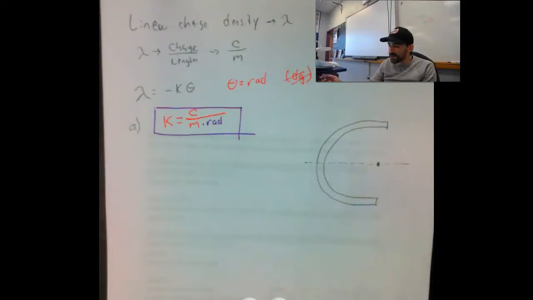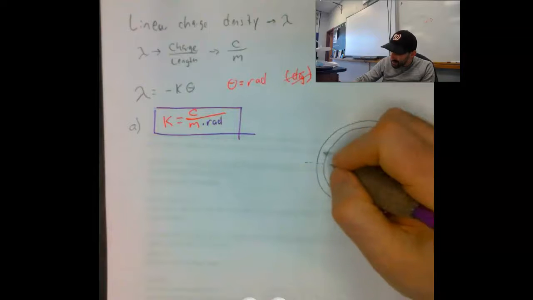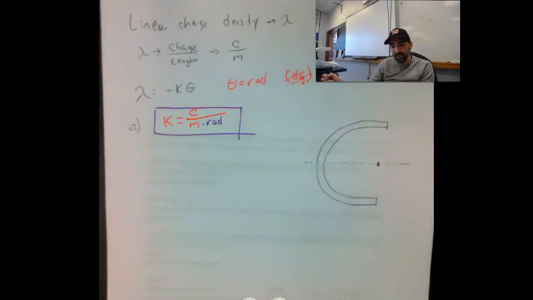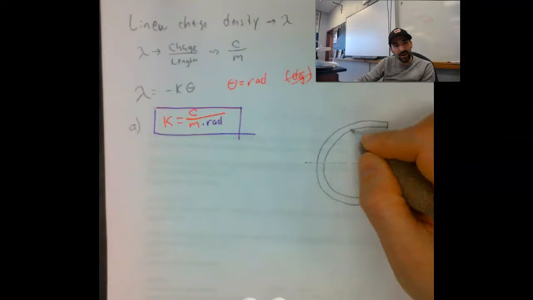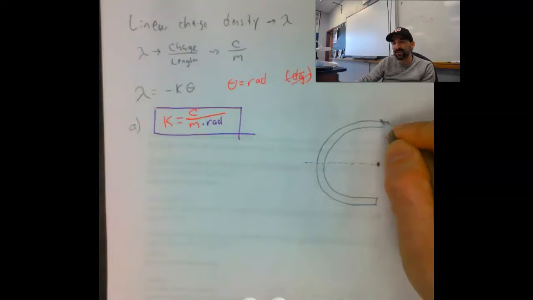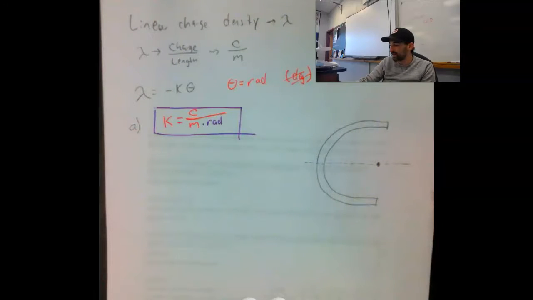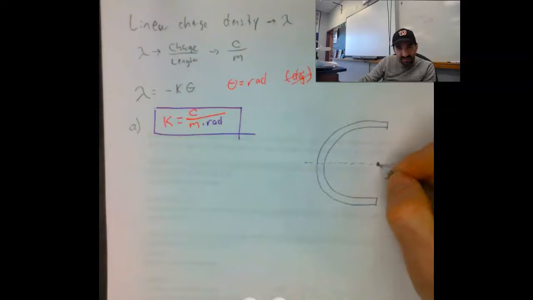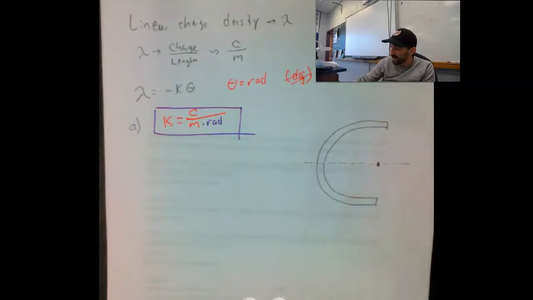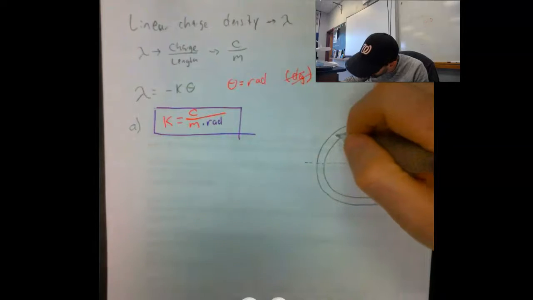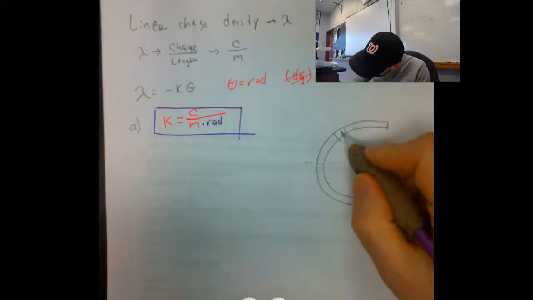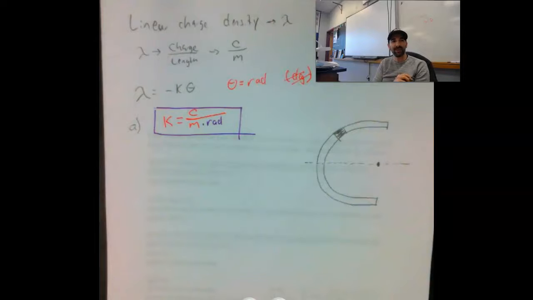And what we're going to do is we're going to remember, how do I find an electric field? Well, if this is uniformly charged, and it was uniformly charged with a negative charge, this is a charged ring, and it actually doesn't matter if it's a uniformly distributed charge or not, but the electric field at this point is going to come from every little piece of this rod. So I'm going to define a piece of that rod right there.